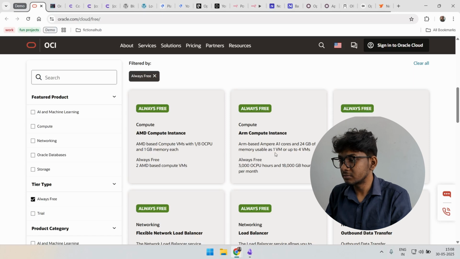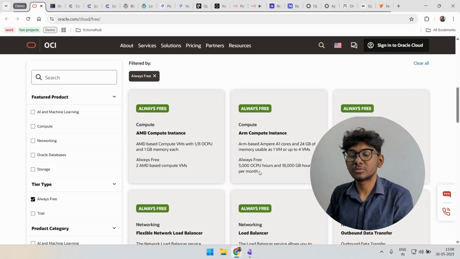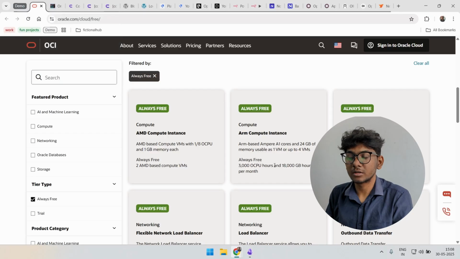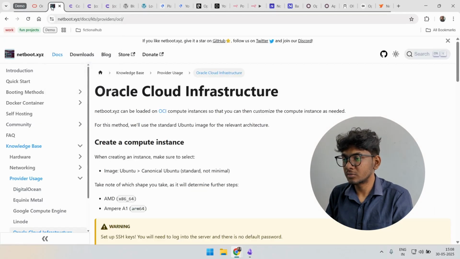After going for a VM on Oracle, there is no specific option for Debian in the free tier. If you are nerdy like me, I would highly recommend going for a Debian operating system to optimize. For the operating system, there is no official way. You can go with Ubuntu Server, and after that, you can go to netboot.xyz. I will give every step involved, how to do it, from other YouTube videos or other sources that I was able to use.